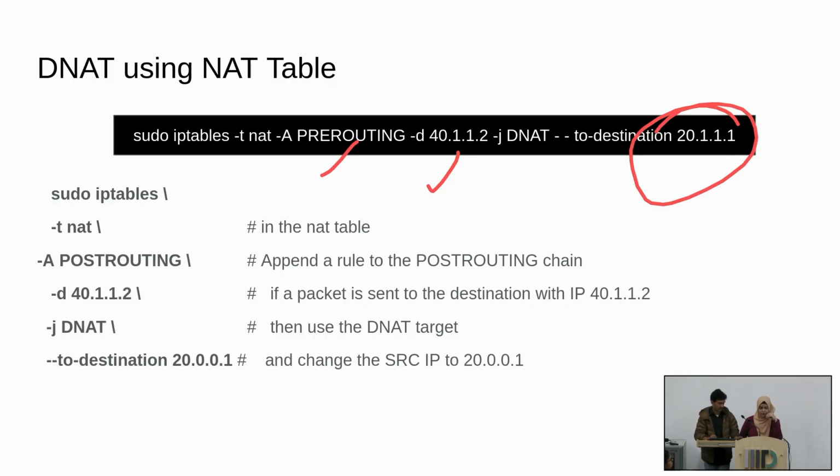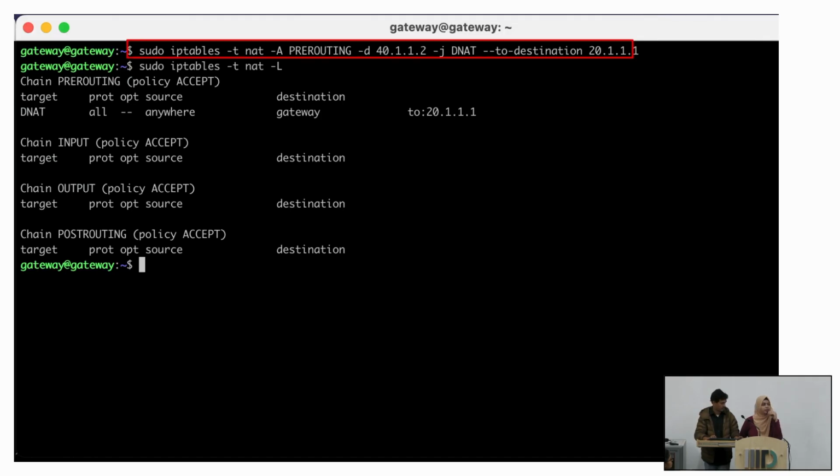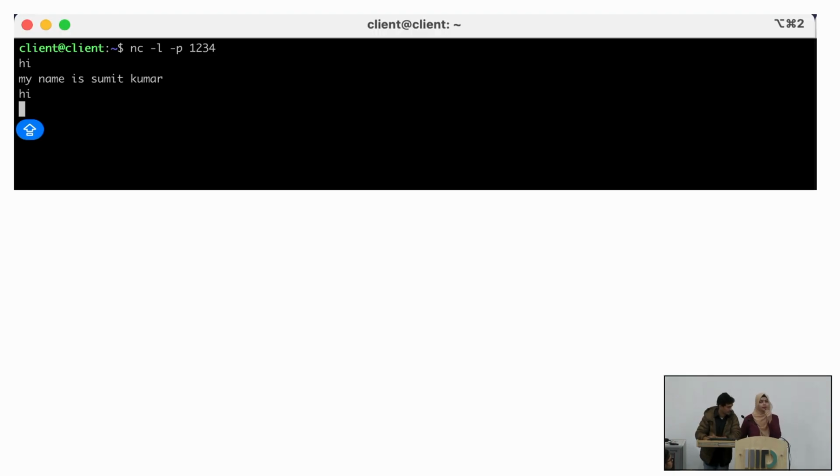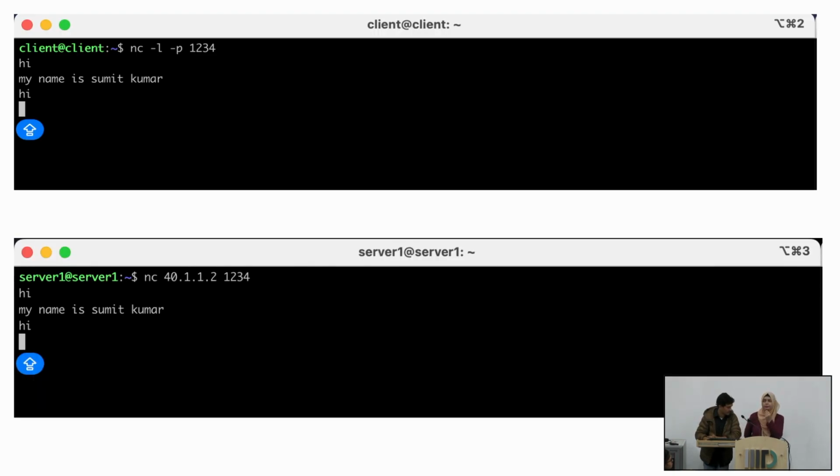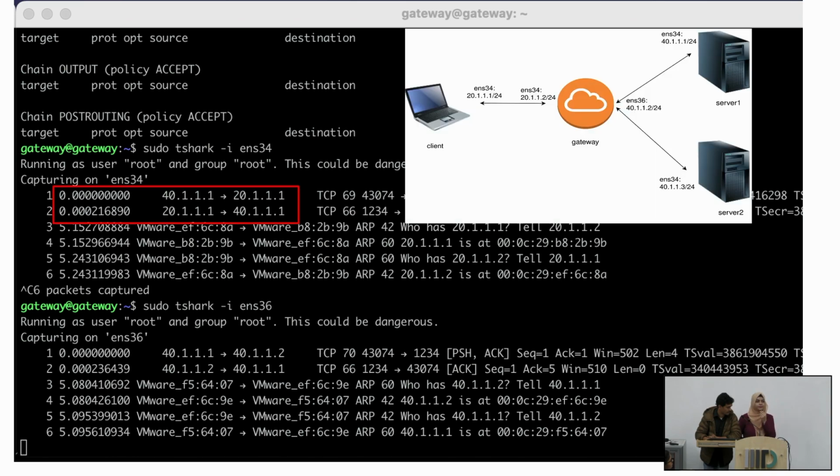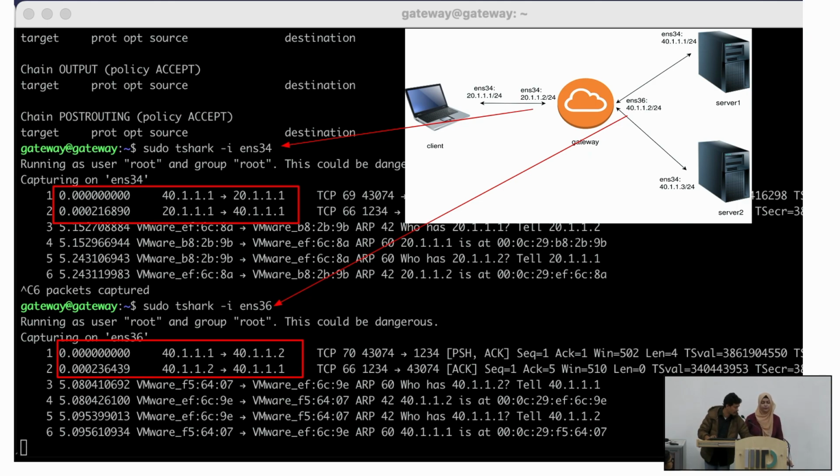So this was all about network address translation, and if any doubt is there, please ask. On this you can see with the lines also that first if we check on this port, which is 36, we are sending from 40.1.1.1 and we are sending to, this is the correct one, and if we check at ENS 36 it is being changed.